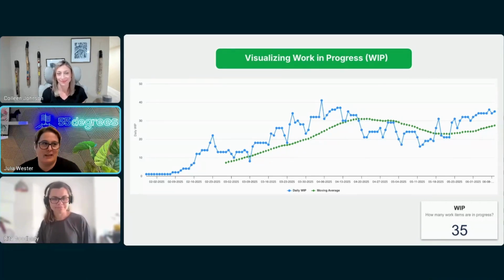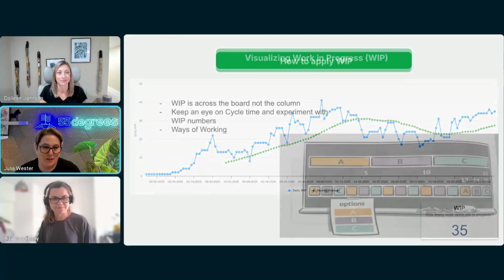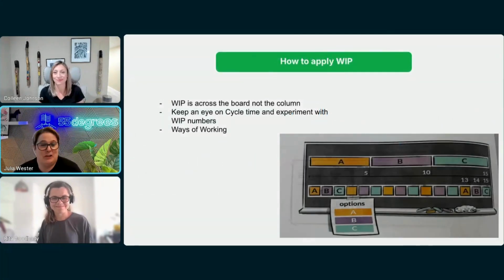So don't overreact to one, look at them all together and see how they're going, and remember the context. Now, when we start looking at some of these, sometimes we get some objections to caring about our amount of work in progress. So I think, Rita, you had something that you have to deal with sometimes.